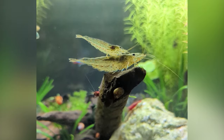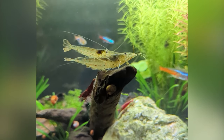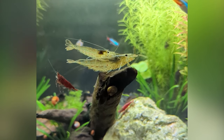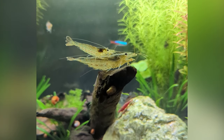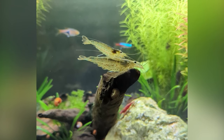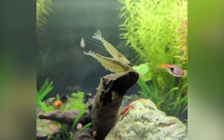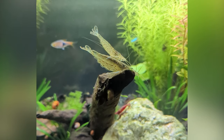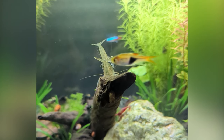This is where the second stage of the pregnancy cycle begins. In stage 2, the eggs on the female shrimp's body are moved to her legs, which helps her carry the eggs more easily. When she's ready to have the eggs fertilized, she will hide, often among the plants and hardscape in the tank. While hiding, she releases pheromones to attract male shrimp. It usually takes about 1 to 3 weeks for a healthy male shrimp to find her and mate with her to fertilize the eggs.